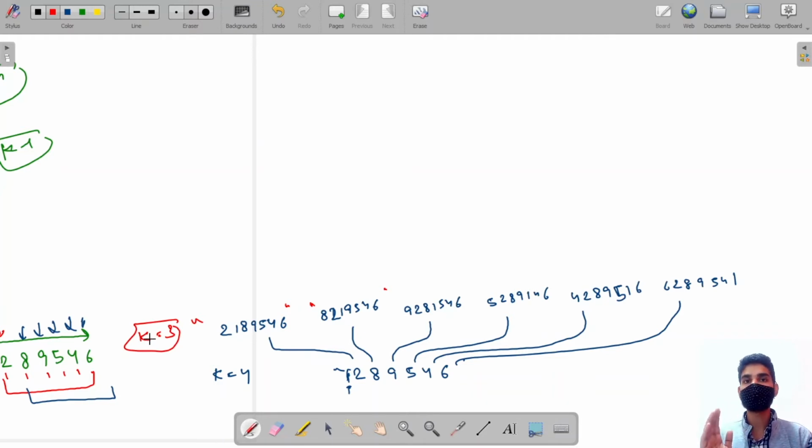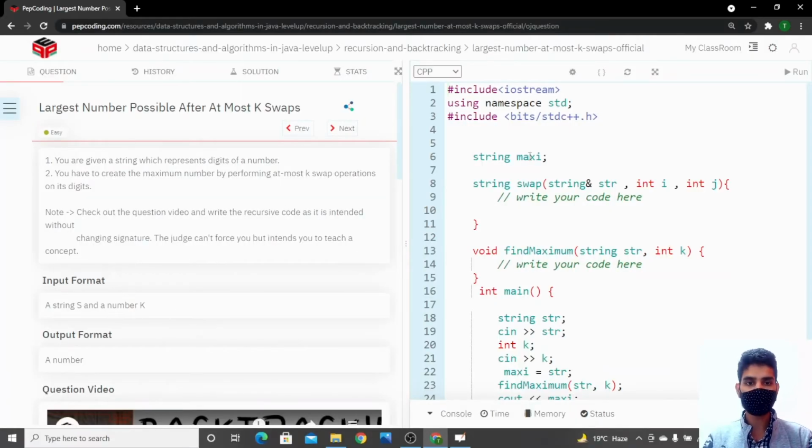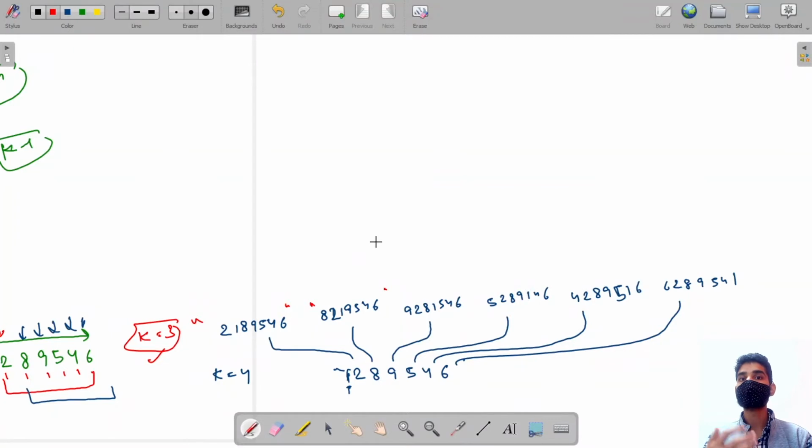Now the total swaps remaining is k minus 1, so 3. Now I have this string max, which stores the largest number. I generated this string, and I will compare it with max to see whether it is greater or not.